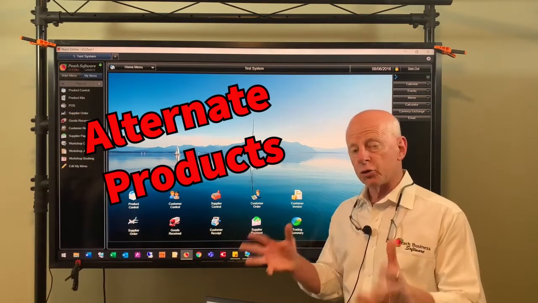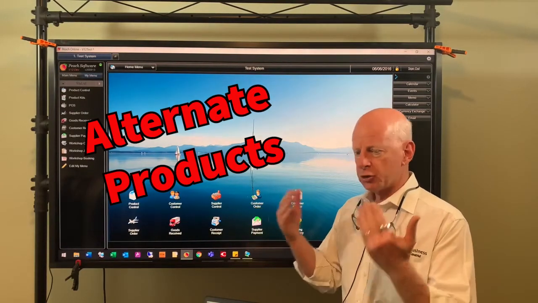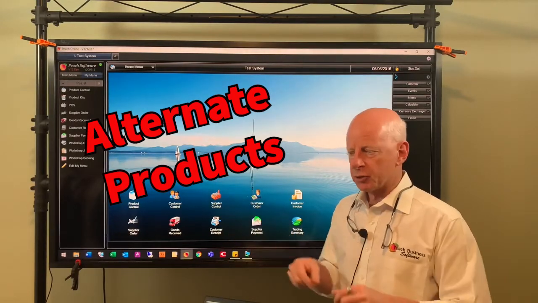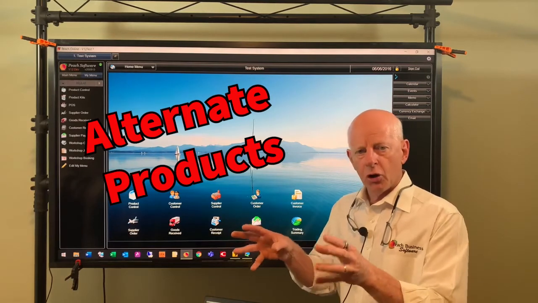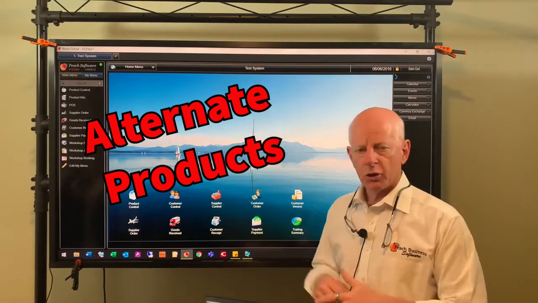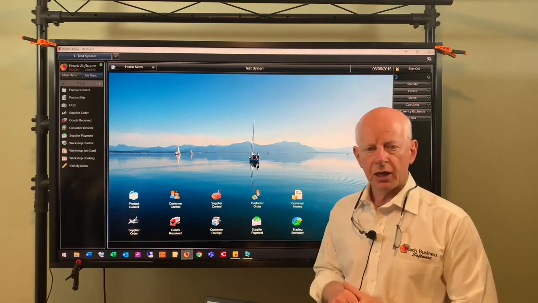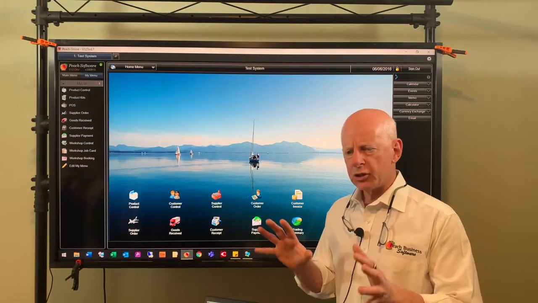And then you have alternate part numbers. And this is where you've got two products and you want to sell them as two separate products. However, they substitute for the same purpose. So when you search for one and bring up one, it'll show you both options and you can give those options to your customer. One might not be in stock, so it automatically brings up the other one to show that I don't have this one, but I can offer you that one. So all these things help with your sales.